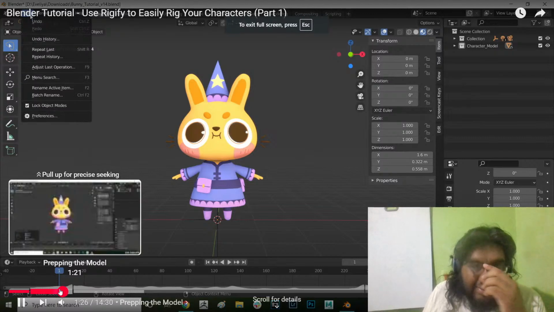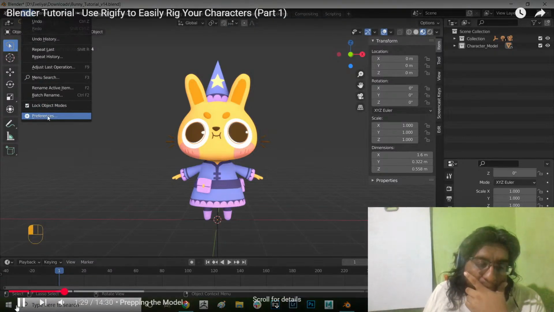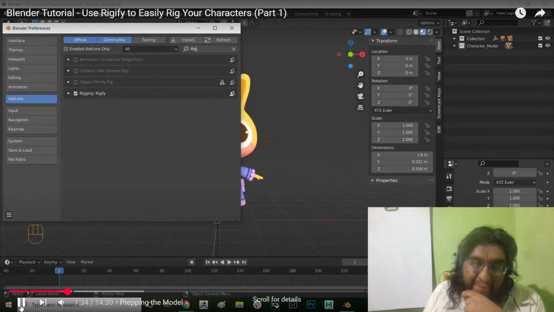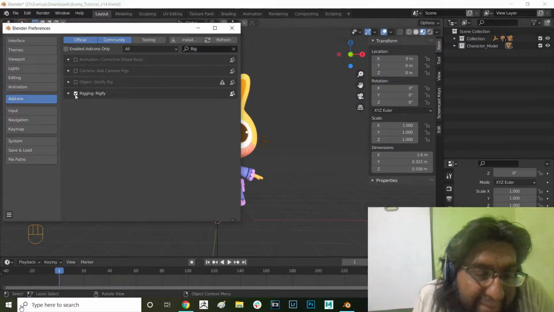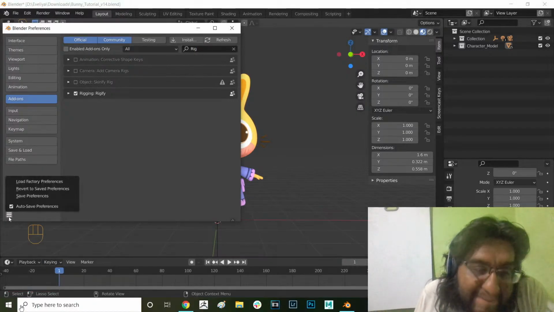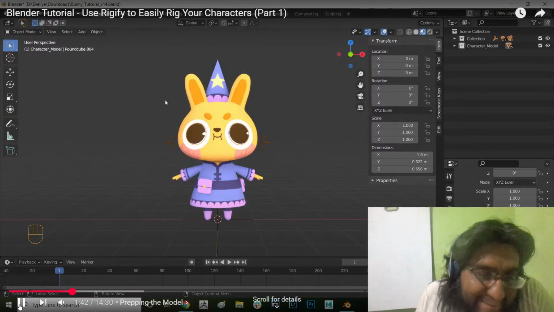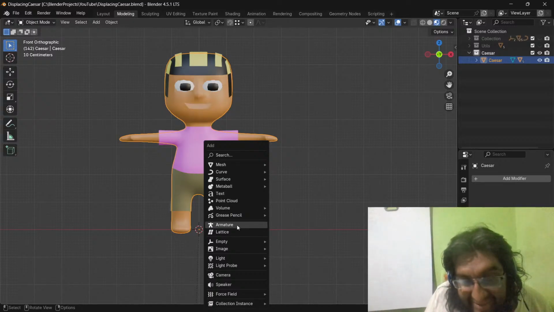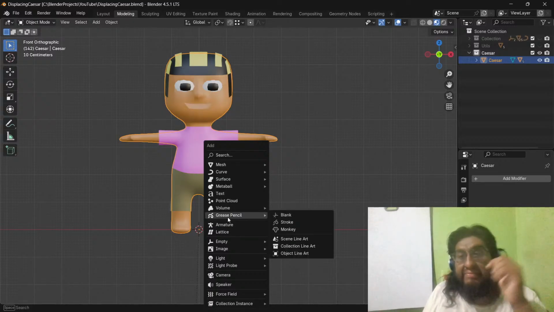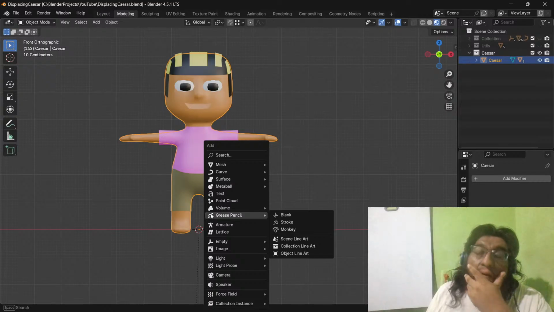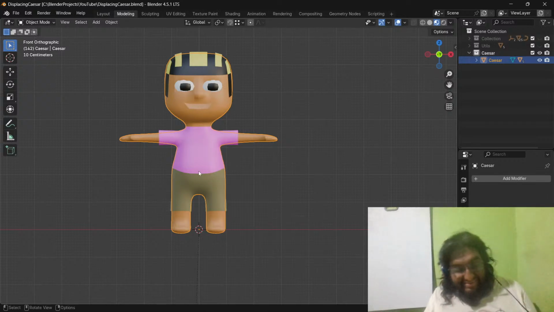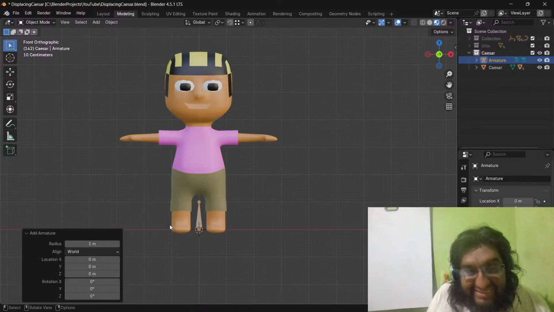Now let's turn on the Rigify add-on. Go to Edit, Preferences, Add-ons, and in here search for Rigify. Make sure it's turned on and then save your preferences from down here. Now press Shift A and you'll see the armature option. Okay, have a look. Right now we only have armature, but yeah, let's actually select armature.